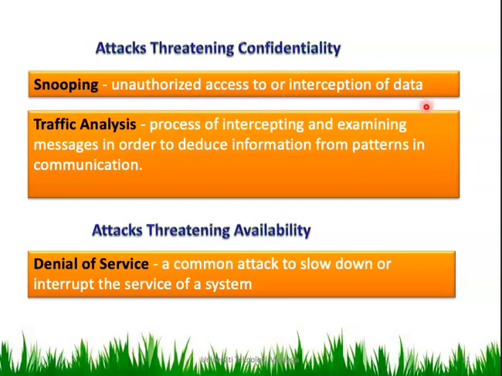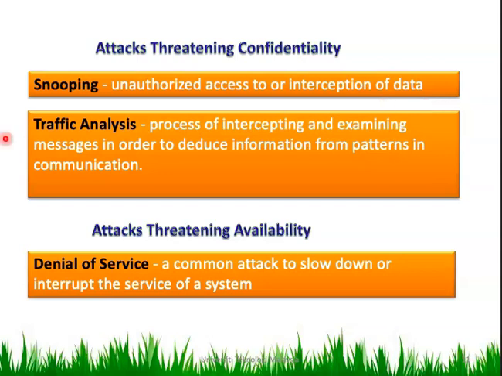For example, a file transferred through the internet may contain confidential information. An unauthorized entity may intercept the transmission and use the contents for their own benefit. To prevent snooping, the data can be made non-intelligible to the interceptor by using encryption techniques. When encryption is used, the interceptor may find that the data is useless to them.